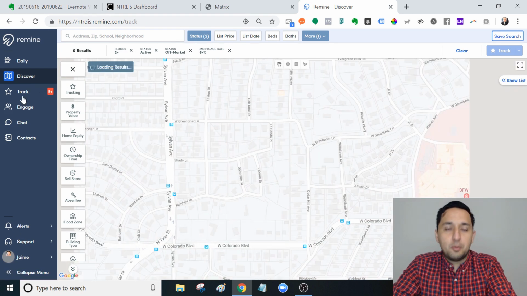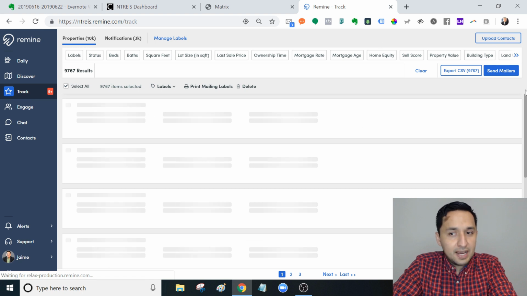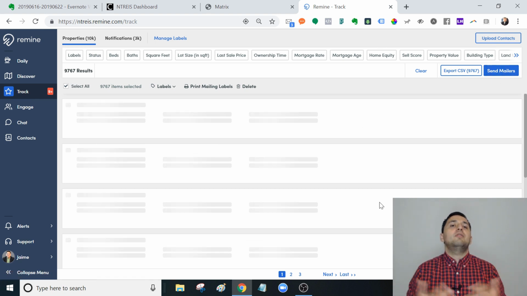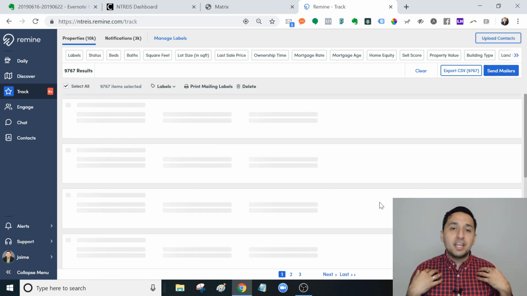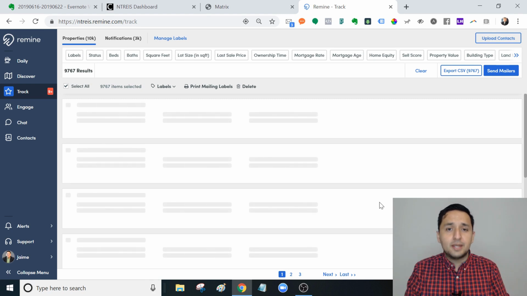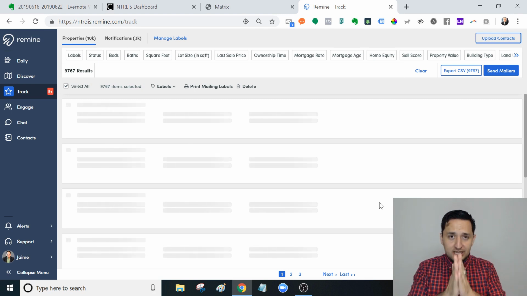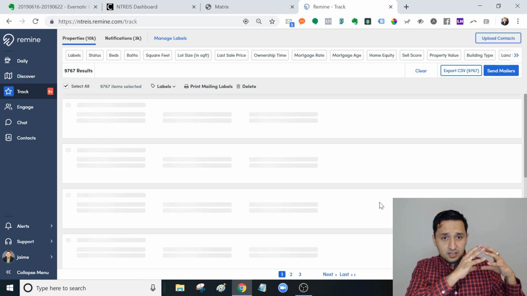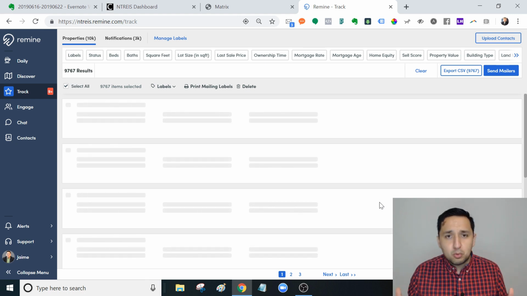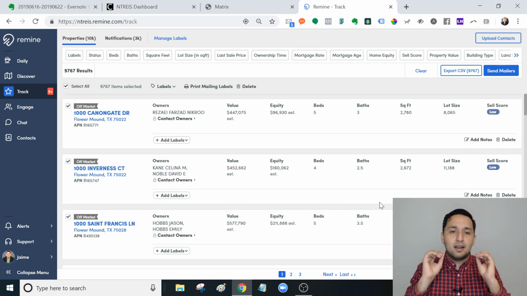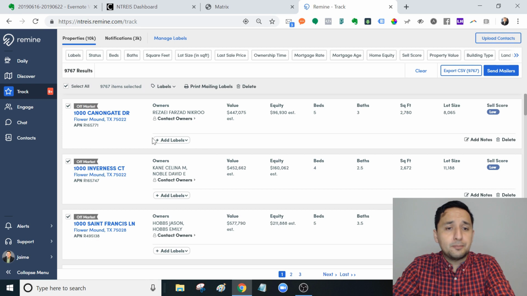Dependent on your budget, dependent on what you're trying to achieve, that could be a solution for you. If you're a heavy direct mailer and don't wanna do it yourself, there is a fully integrated option for you to send directly from here and not have to worry about it, not have to write or print or do anything like that. All you have to do is just send it and you're off and running.